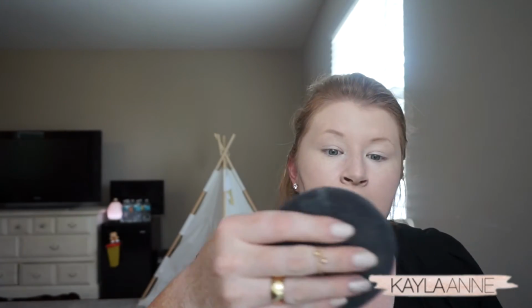All right, so I'm gonna take the Laura Mercier translucent setting powder. I'm gonna tap that onto my glass back here. I'm gonna take my Makeup Forever Velour Puff, which I love. You can get these at Walmart too, it's just the one I have. I always like to set the creases first, so make sure that before you set it, you take your sponge back and forth over those areas. Then I always start with this V right here, because the corner of my nose gets the same way.